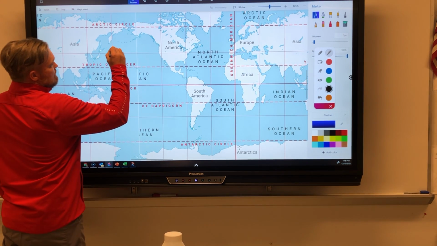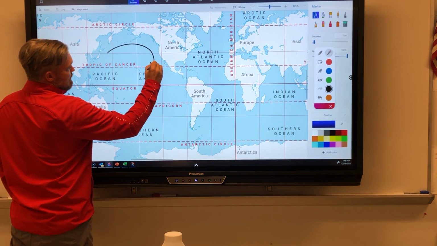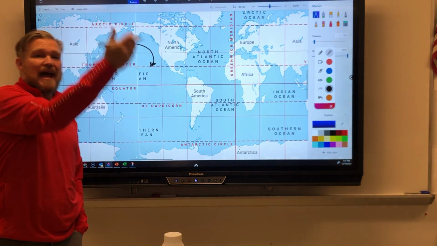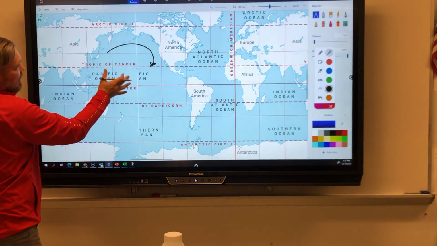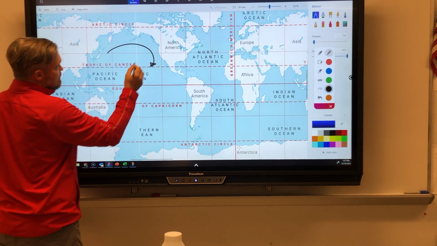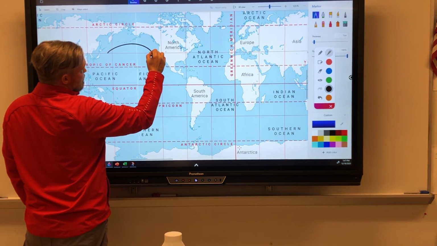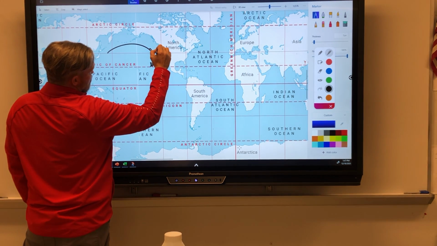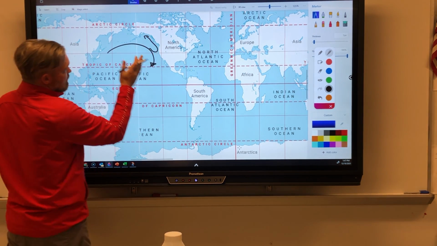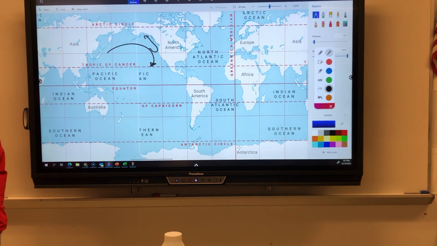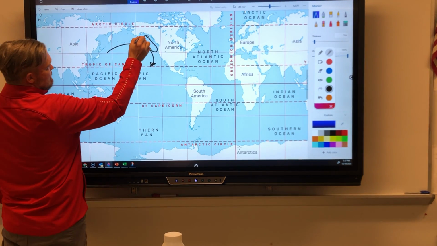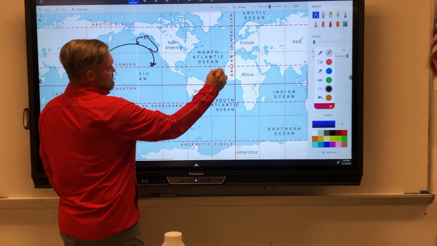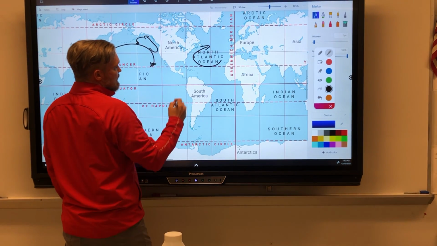So this big gyre goes right through here, right? Now, just like in our Hadley cells, that is going to cause some of these other areas to do different things. So if I'm pulling the water this way, when that diverges away, sometimes you'll end up with currents that go against the flow basically, or go backwards. So you'll get these currents will kind of do that. So in the Gulf of Mexico, for example, this does that.